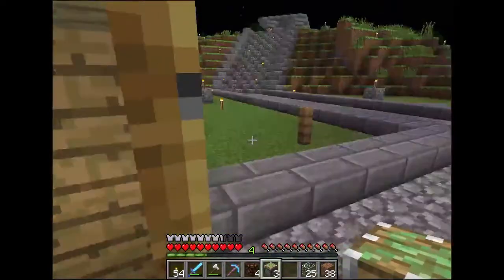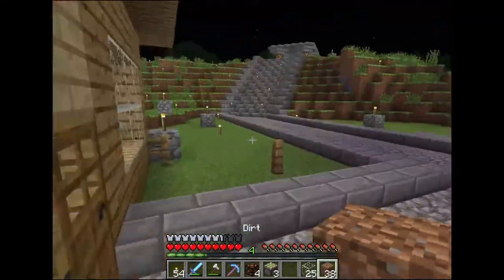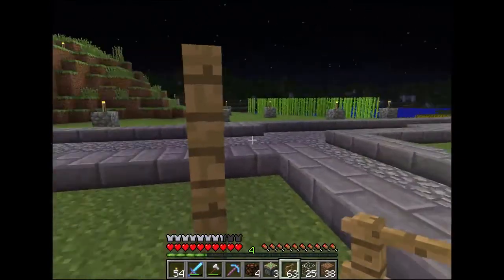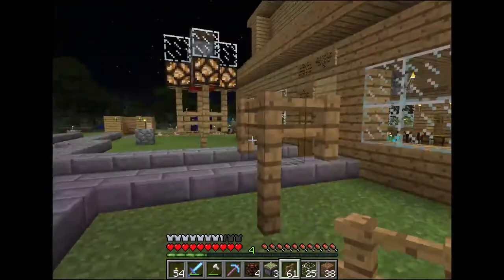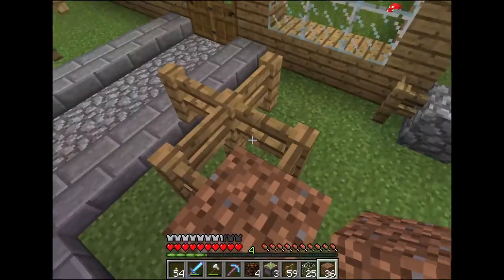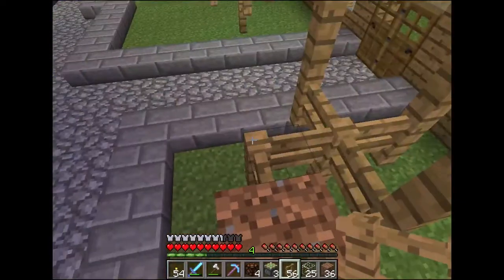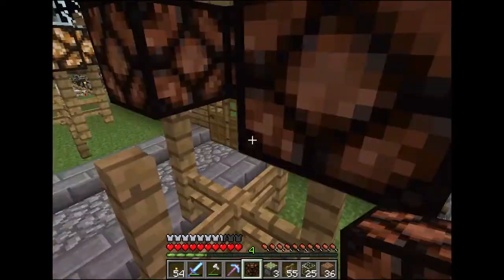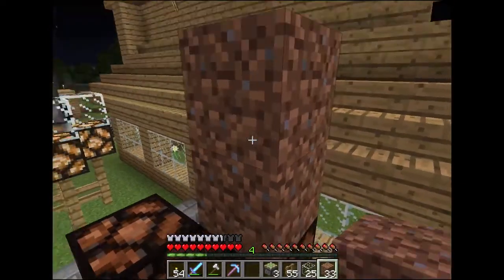Oh, left my door open. Okay, so let's make this one over here. And we're going to put one there, there, there, and there. And then extend these up one more. Put our lamps on. There we go. Now we need to make something for the piston to go on.